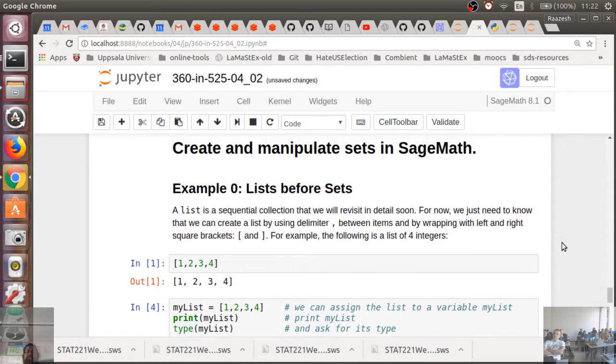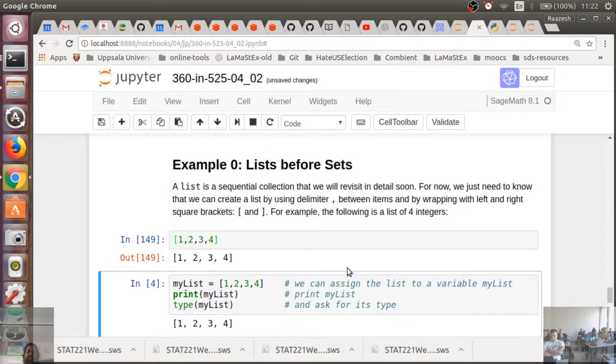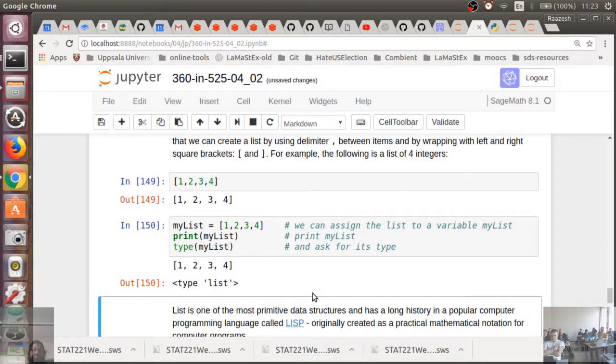Okay, how do we create and manipulate sets in Sage? So here is a list. We'll learn about lists first. So my list is 1, 2, 3, 4. And I'm going to print my list and then find out its type.